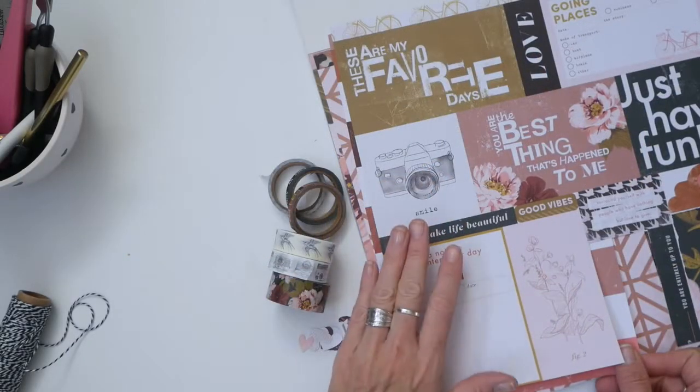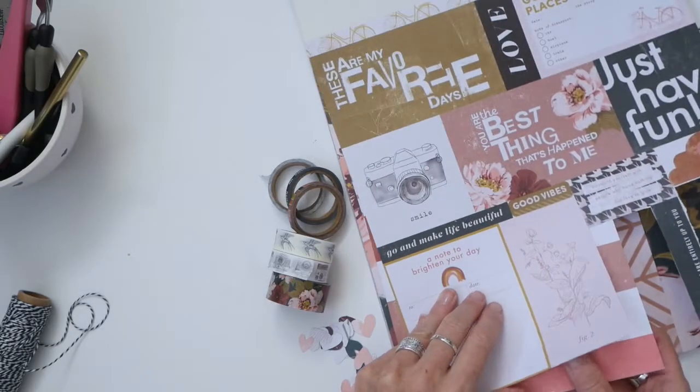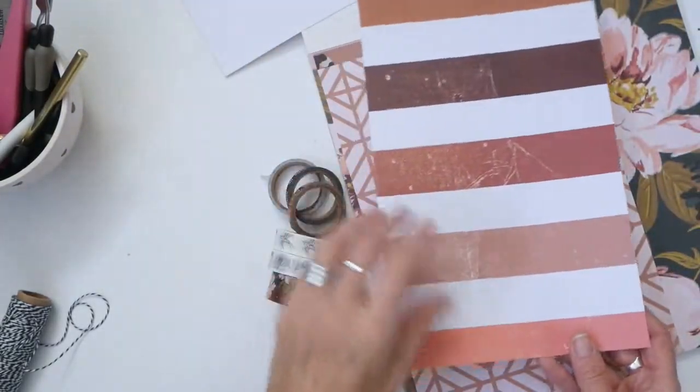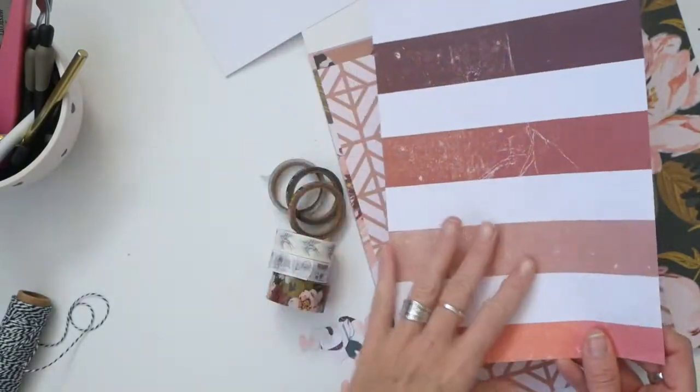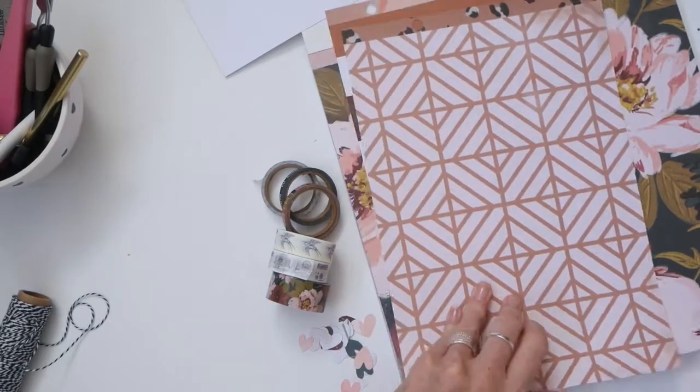Another thing that's great about a tag mini album is that you can use a lot of your cutoffs. For example, we'll be using this striped paper, and you can tell I don't have a whole sheet, but I don't need a whole sheet. We just need a portion of it. Same with this beautiful geometric pattern.